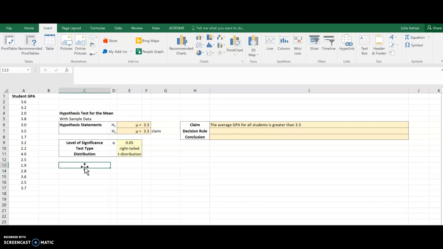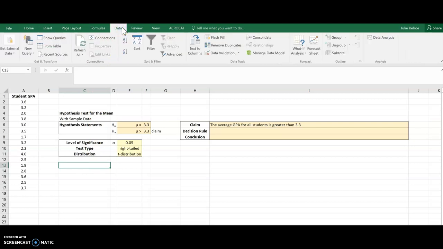Okay, so I am ready to do this, and the great thing about when you have the data is it goes very quickly. So what I'm going to do is go over to the Data tab here in Excel, and I need to use this data analysis. Now, chances are you don't have this in your tools. This is an add-in, which I will link to a video to show you how to add this, but it takes a couple of seconds and then you'll have it. And so I'm going to select that.